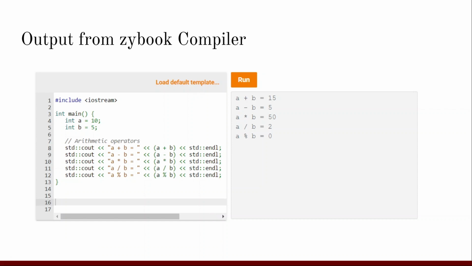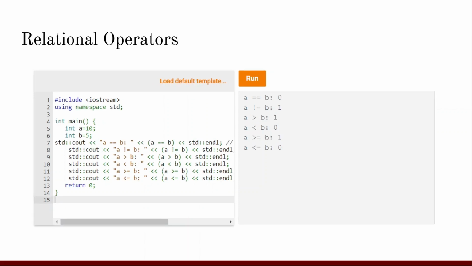It just prints out adding numbers, subtraction, multiplication, division, and modulus. All right, then we have relational operators. These are very important, that we actually use for conditions. What are relational operators? In relational operators, let's say we have value a is equal to 10, b is equal to 5, and in relational operators you get boolean values, true or false.